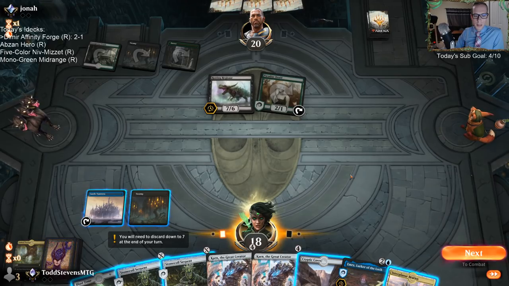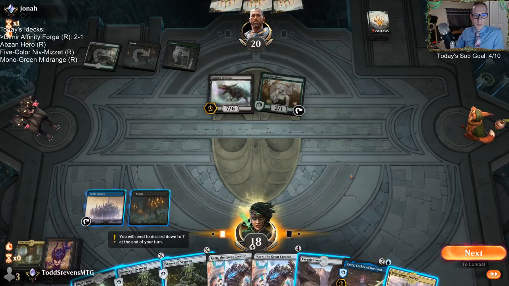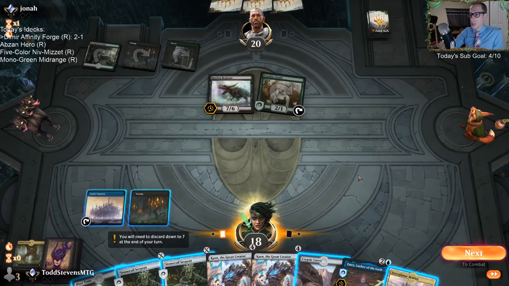Yeah, there's this Helion Steel Overseer in this deck. Yeah, I think Gadwick's the best top end card in Azorius. Yeah, Gadwick's amazing.